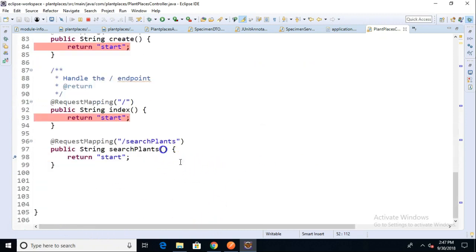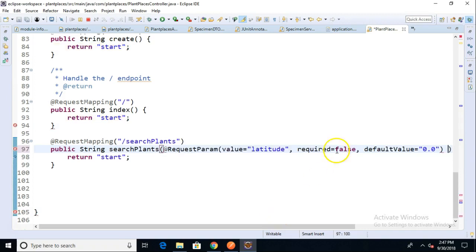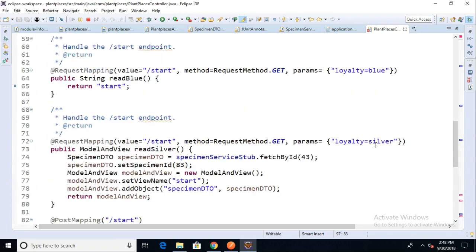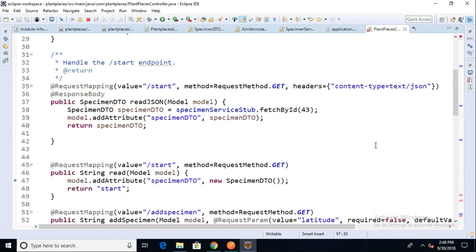So we go down and we enhance our method signature here to say, I want to hear from searchTerm. Required equals false. Yeah, we'll go ahead and make that required equals false. And default value, we'll just make it an empty string. Now that describes the argument we're going to pass into the method, but we still need a name for that argument that we're going to pass into the method.